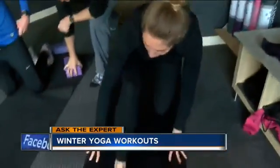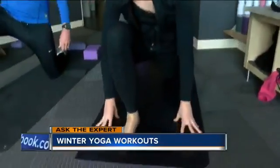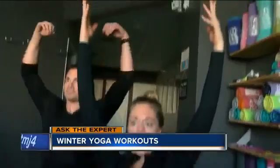To finish, we'll take a low lunge. From here, you can just step your foot through. Back knee would be down on your mat. Beginners can keep your fingertips down. If you're feeling up to it, reach your arms up overhead. Does that feel good? It does.